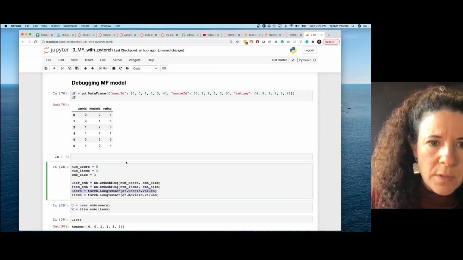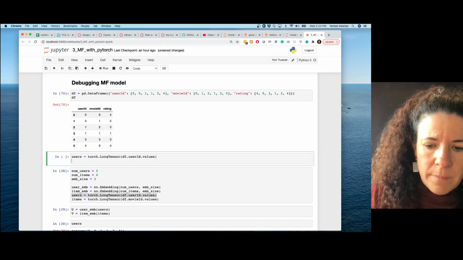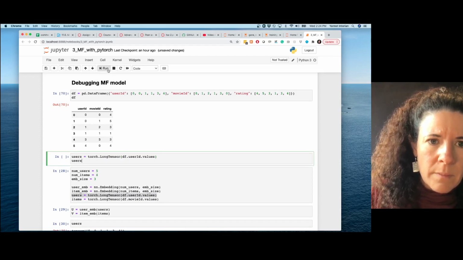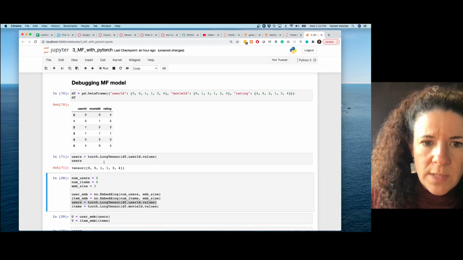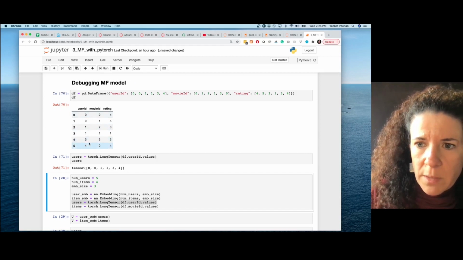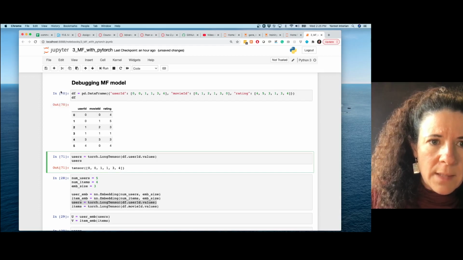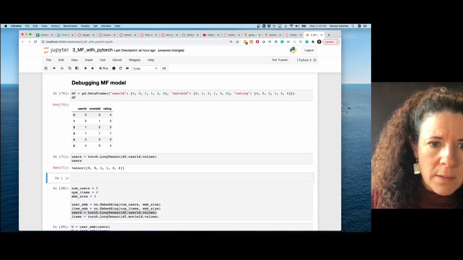These are my users. This is my list of users, in the same way I see them here. And then I have my items.